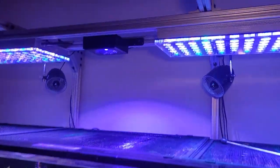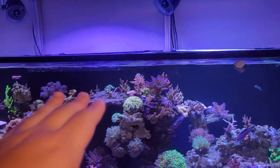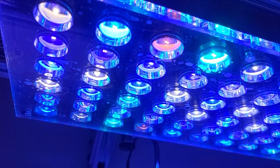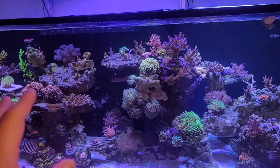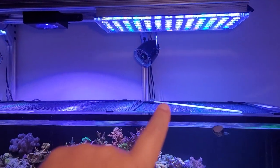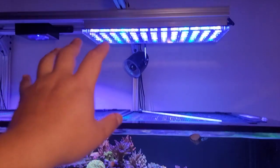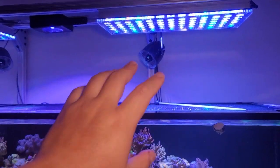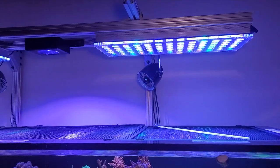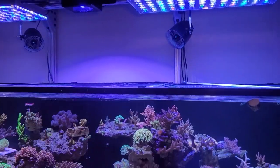Now, on another note, the lights themselves are freakishly overpowered. I currently have them running at about 80% blues, and then like 25%-ish whites. I did at the beginning start it at 100%, and basically what I did was all the acros on top, I burned the living crap out of them. So even at this 16-inch height, it is definitely still putting out a lot of PAR. So really, I don't find any reason to actually run this at 100%. Though you could, but also on the plus side, not having to run it at 100% means that this fixture will last a lot longer, because you aren't just running the LEDs at full power, which makes them burn out, which makes perfect sense.